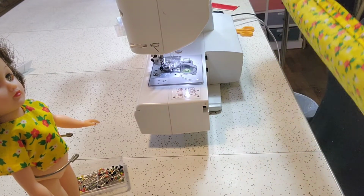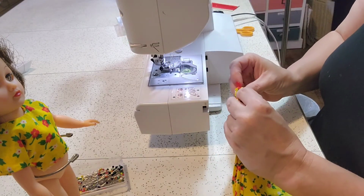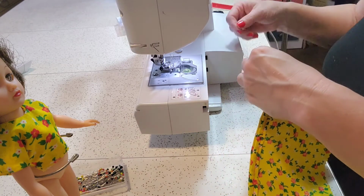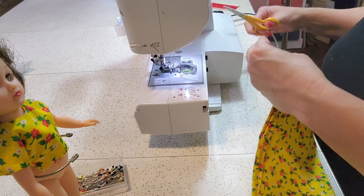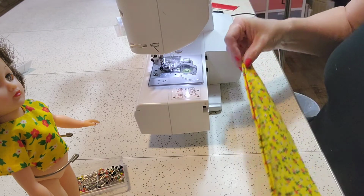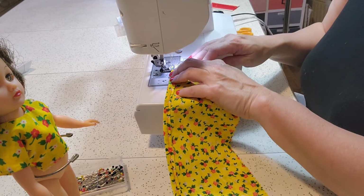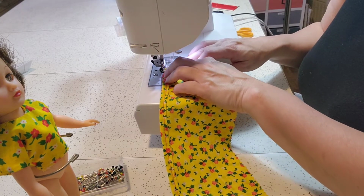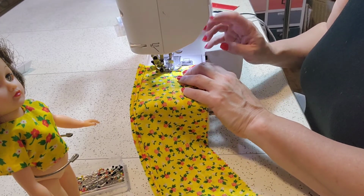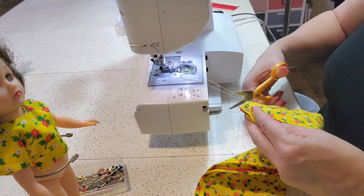Okay, so we're going to now take the edges of our skirt and put them together. And as you can see, our rickrack lines up. Got some loose strings here I need to cut off. So we're going to sew up the back of the skirt. We have to leave room for Dolly to get in.